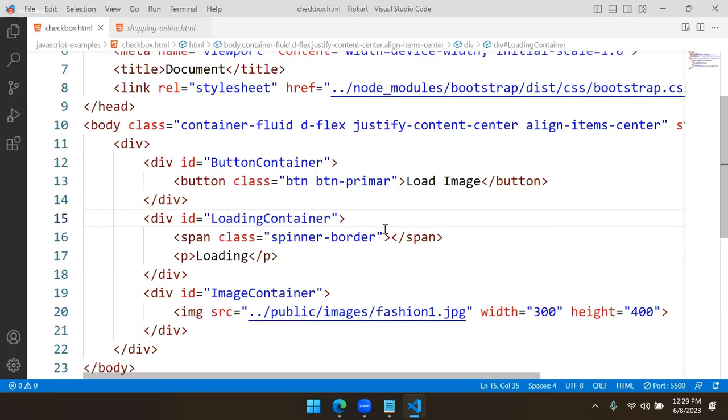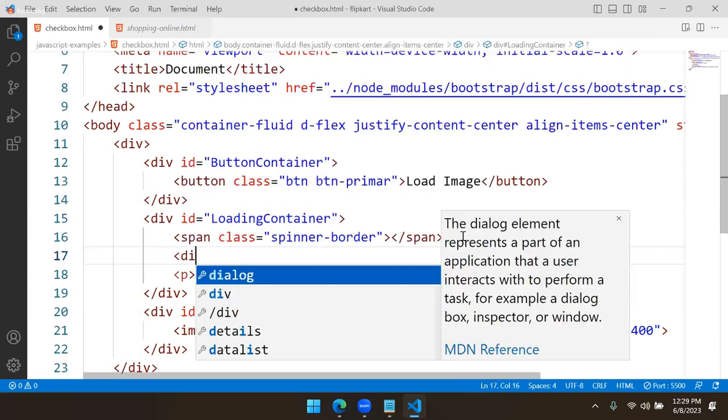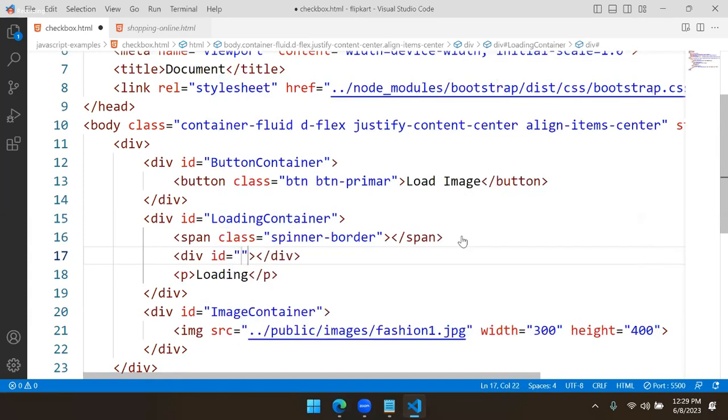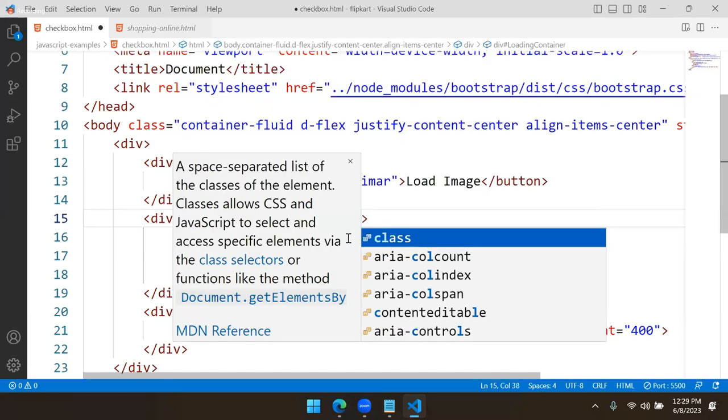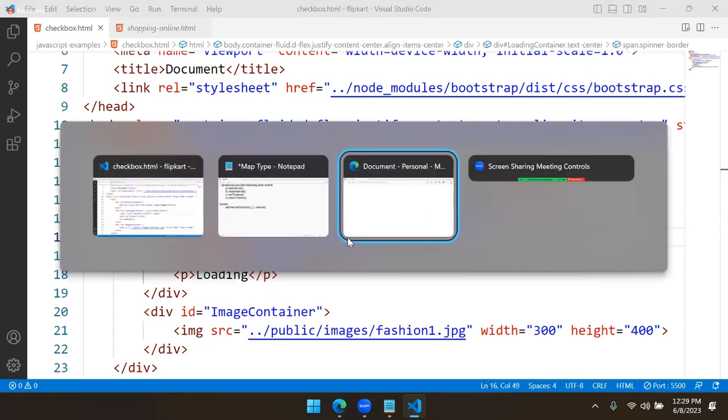And here we will put another div with ID status, with class text-center. All these are ready.